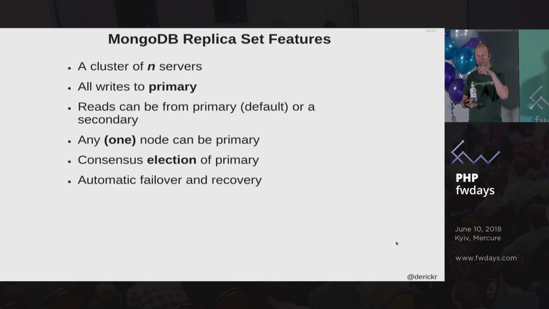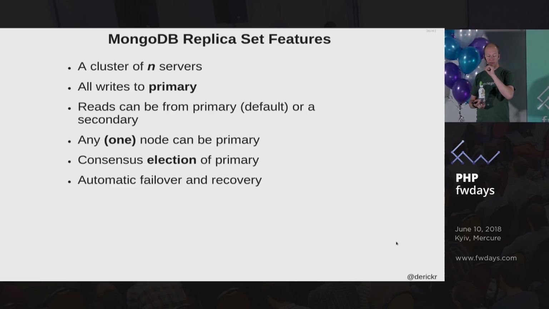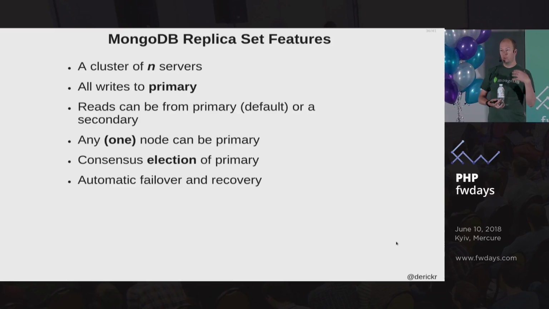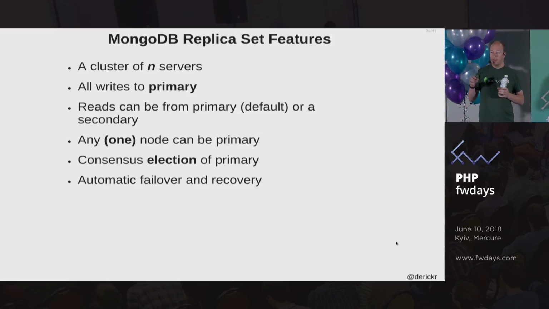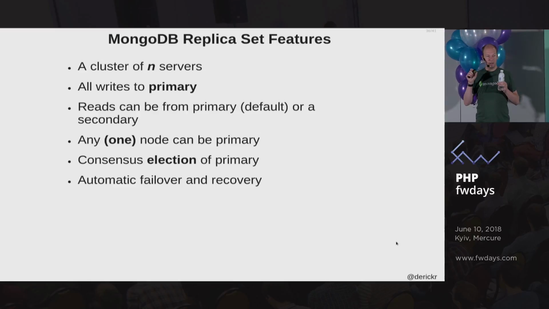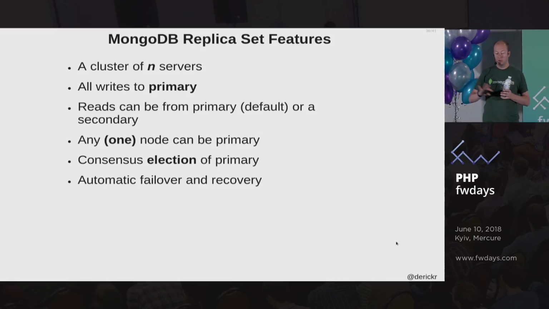It is set up in such a way that the PHP driver knows where to send all the queries to. It figures out what the primary node is. The primary node is the one you can do writes, updates, and deletes on. The secondary nodes will get the data after it has been applied to the primary node. So it is possible to read from the secondary nodes, but if you do so, the data can sometimes be slightly out of date. But the most interesting thing is that this replica set on its own makes sure that if one server goes down, another one takes over as primary node. There's no intervention required by you as a user or a database administrator to do anything about it.